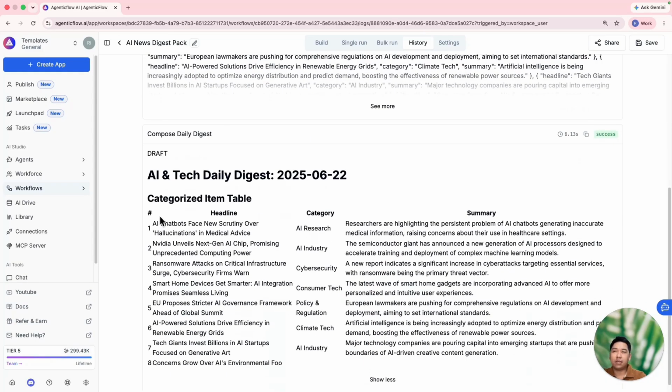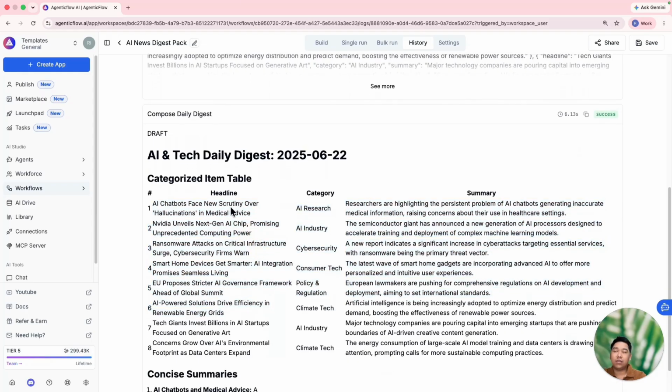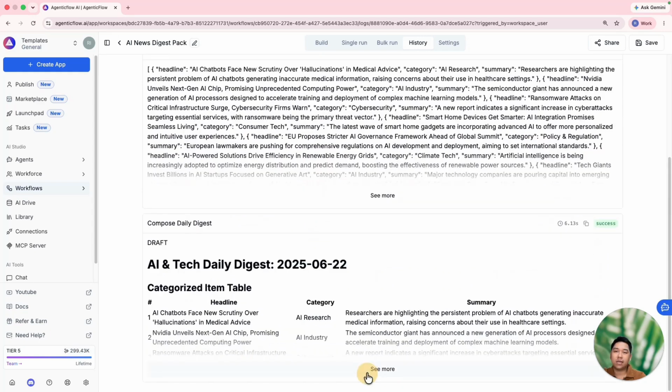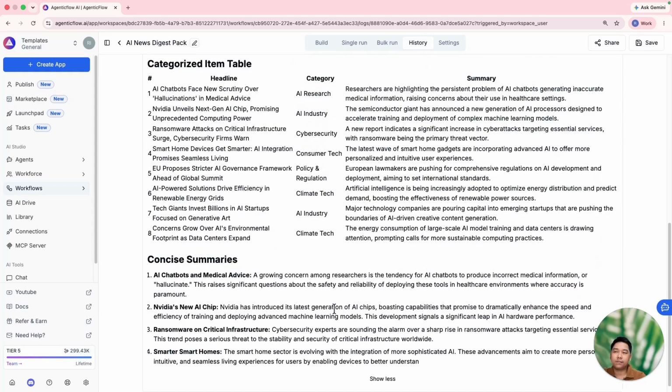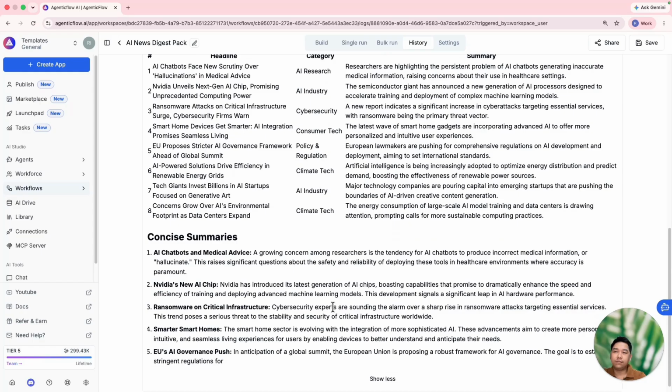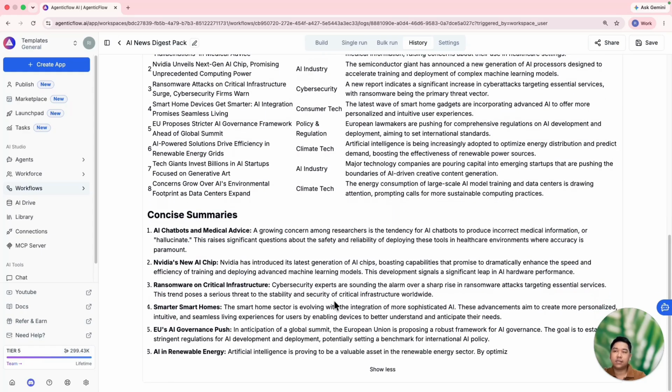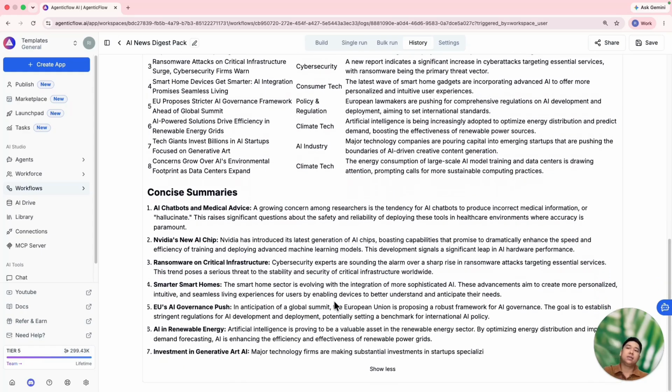We'll have a table format with headlines categorized by section along with their summaries. It's very detailed, isn't it?